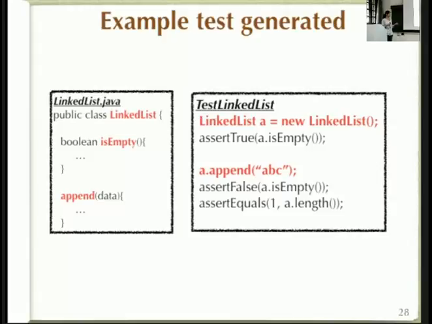Assert true, a.isEmpty. And now there is an append method, a.append, which adds one element to it, and then it checks that the list should not be empty after that because you have added one element, and then it checks if the size of the list is 1, right? Such tests are written to ensure that the functionality is correctly implemented. So what do you think this test is checking? It is checking if the implementation of append is correct. It is checking if the implementation of isEmpty is correct, right? After adding the element, the size should increase. Now what will happen? Suppose you run this test and this assertion fails. What does this mean?